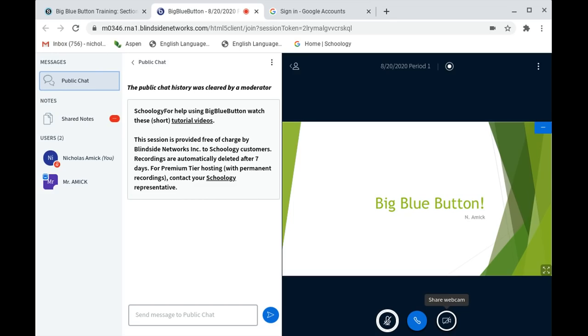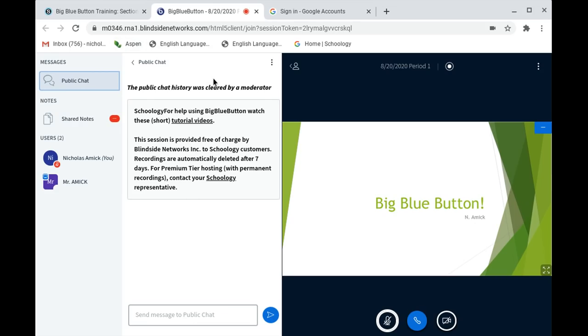Now, when you go into breakout rooms, which we'll talk about later, those are small groups, then other people will be able to see you. But for the main purpose of the course, you're pretty much invisible to everyone but the teacher. So let's go through just a couple things with the Big Blue Button. Now that I've showed you those buttons at the bottom, over here on the left-hand side is where a lot of important things are.